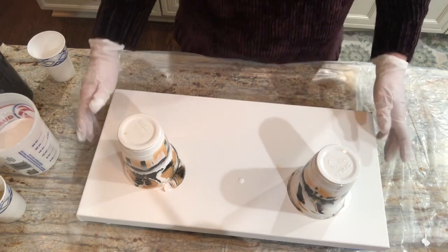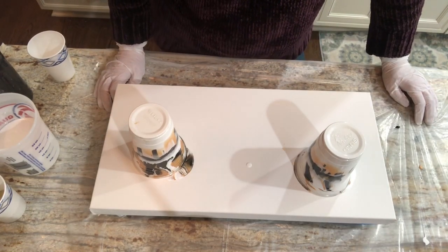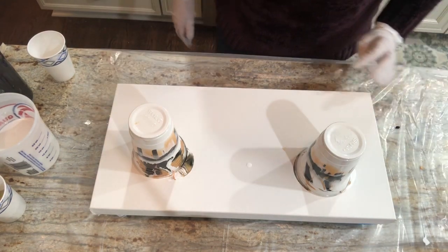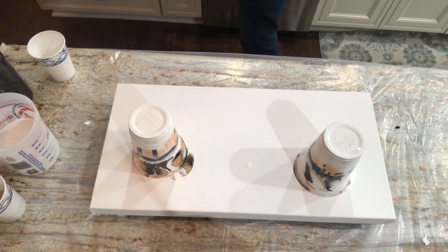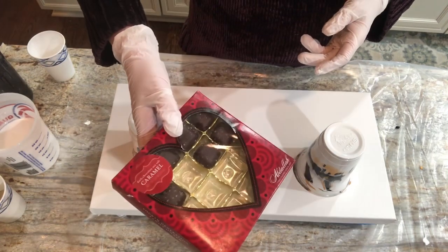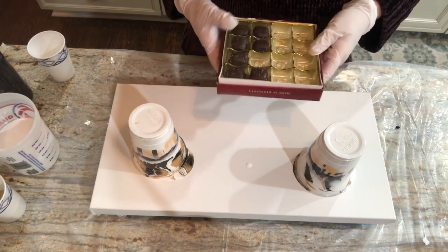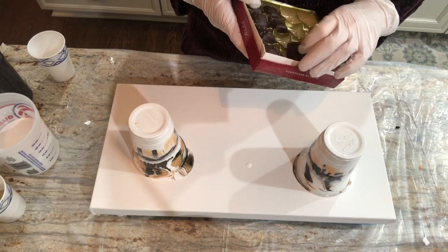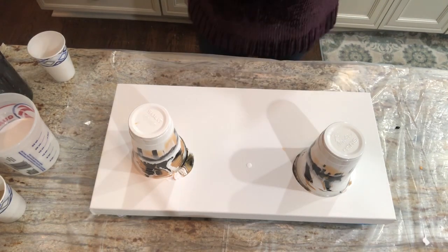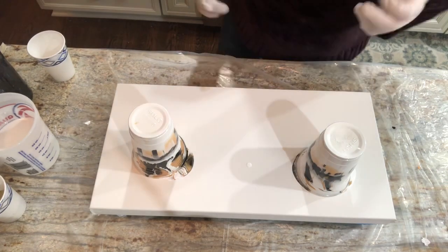So for Valentine's Day, the other day, my husband, who knows the way to my heart, or my stomach, ordered these chocolates from a company called Abdullah. They're in Minnesota. Abdullah chocolates, and oh my gosh, they are the bomb. We've had them before. And because I'm a chocolate snob and I only eat dark chocolate, he got me dark chocolate sea salt caramel. Made in Minnesota. So anyone who's in the Midwest, totally jealous if you have an Abdullah shop. But they are so, so good with my tea, this chocolate. He got me those in a bag of chocolate almond dark coffee. I'm just in total heaven. So, ordering online, telling you, totally worth it.